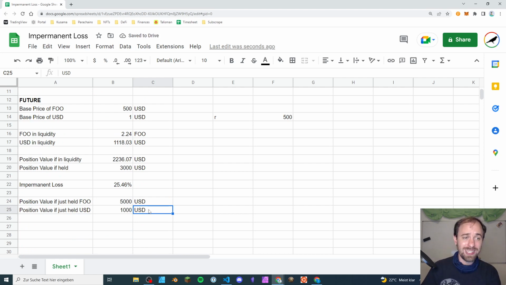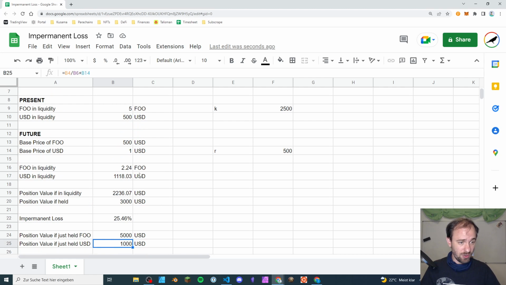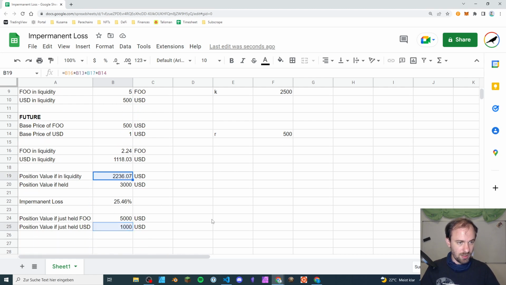So where does it leave us? It leaves us at, if you held the losing asset, your position would now be worth less than if you were providing liquidity. But if you bought the winning asset, your position would be worth less than the winning asset. So in a sense, it leaves us with very basic terms, and that is, if you're very certain about the ratio, about the direction between two assets, let's say Bitcoin versus ETH, and you say, I'm certain Bitcoin is going up against ETH, you would just buy Bitcoin. Or if you're certain ETH goes up against Bitcoin, you just hold ETH.